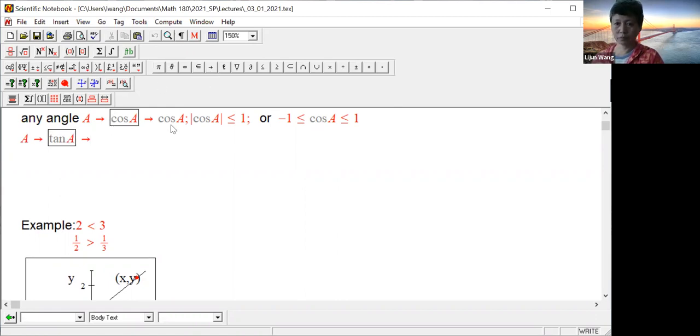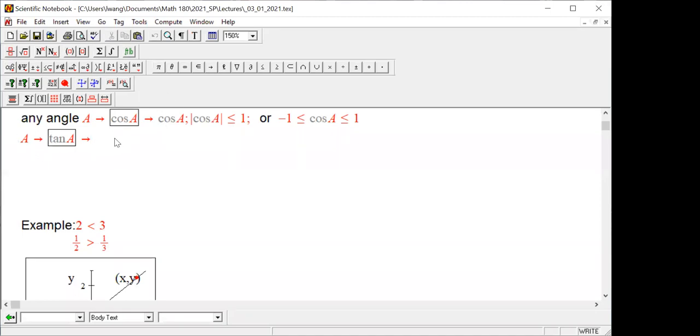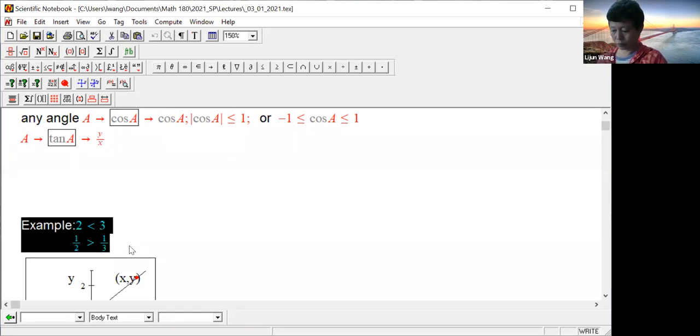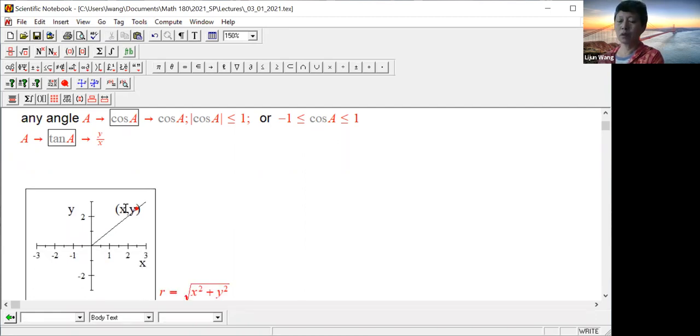By definition, it's y over x, right? It's a ratio, right? All six functions are ratios. We're dealing with ratios. Input an angle, output a ratio. So y over x, wonderful. But now we have issues. We learned that in arithmetic, pre-algebra, zero cannot be the denominator, right? Y over x is easy to do, isn't it?